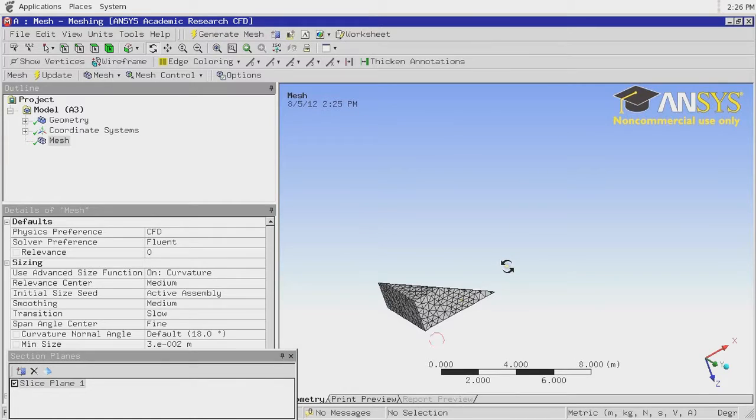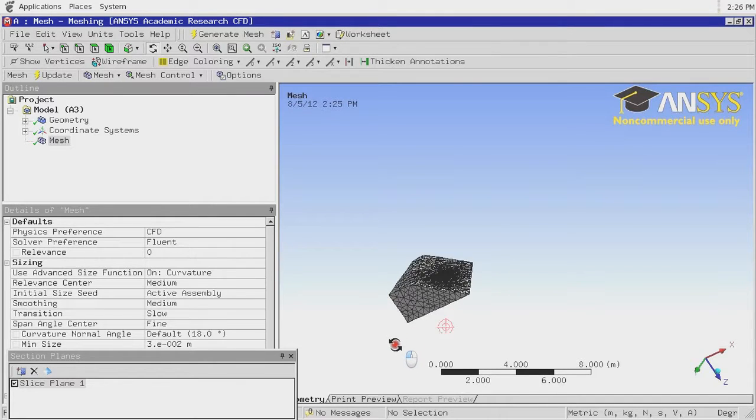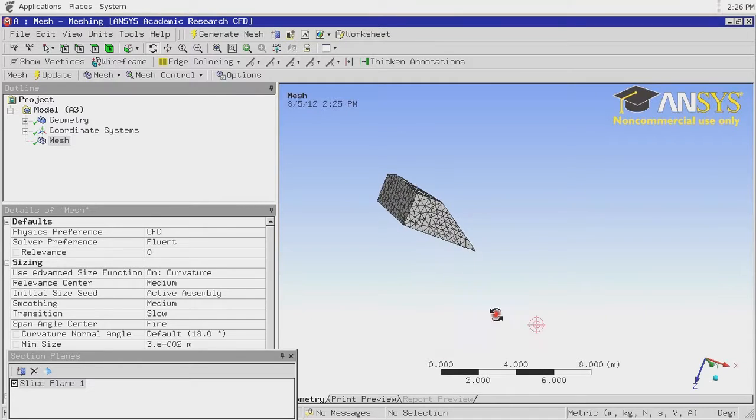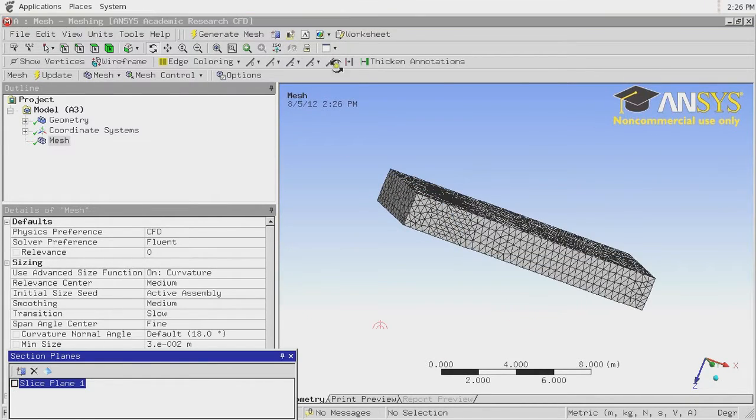Please, come on. This is so annoying. I'm sorry for it being slow, but it seems my connection to the university is slow. Okay, so we couldn't see anything over here, so we have to make another slice plane, unfortunately.